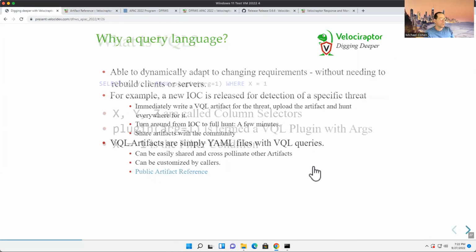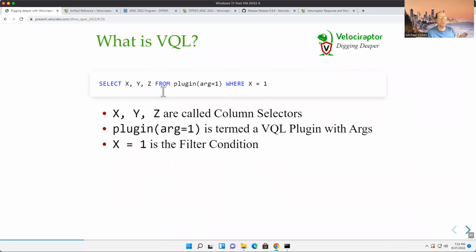You just use it as it is. So let me just show you what VQL is. We talked about why we wanted a query language, so let's talk about what this query language is. We wanted a language that's really easy to use, really simple, and most people get it right away, so you don't need to learn Python or Java or a programming language. It's kind of a compromise. It's not a really powerful language; you're not going to be able to write really powerful applications with it. It's not designed for that. It's designed for being able to write very quick, very simple queries, but still be flexible enough that we can do some pretty amazing things.